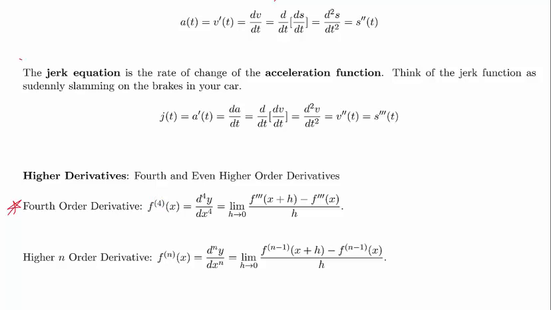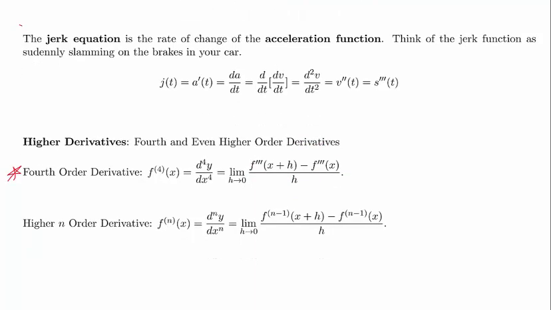All right, so this is a fourth order derivative, the fourth derivative of y with respect to x. And now what is the fourth order derivative? It's the derivative of the third derivative. Okay. And to put this in more general terms, higher order derivatives, where n is just some positive number greater than 0. This would be the nth derivative. Note it's still inside those parentheses. And so here we would say the nth derivative of y with respect to x. And what is the nth derivative? It is the derivative of the (n minus 1)th derivative.